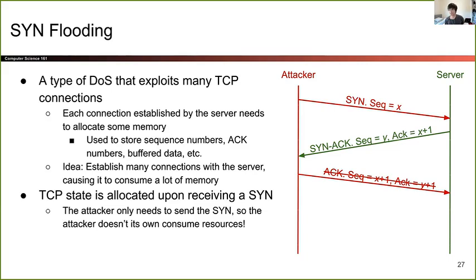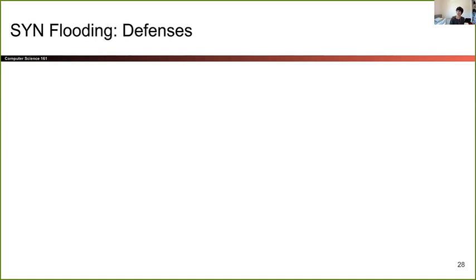We only need to send the SYN, because the moment we send the SYN, the server goes, oh, someone's trying to make a connection with me. I'll just allocate some state for this connection so that I can keep track of it in the future. Well, if the attacker just sends a bunch of SYN packets, the server is going to think, oh, 5,000 computers want to make a connection with me at the same time. So now we're causing the server to expend a lot of resources without even having to do anything ourselves. So how do we defend against this? Seems like a pretty reasonable attack. There must be some good defenses that are out there.